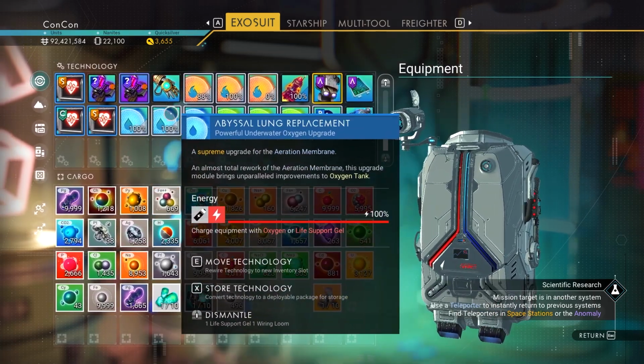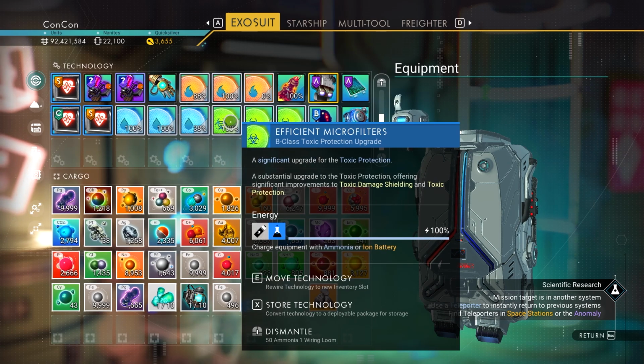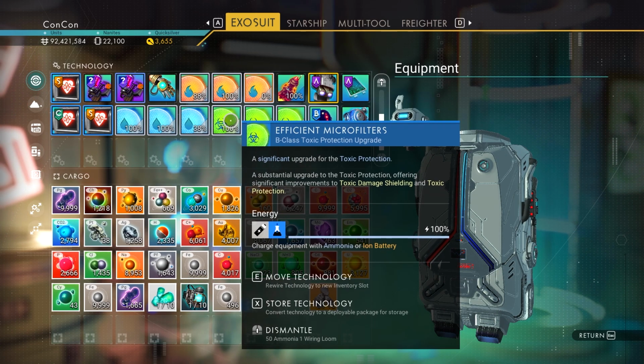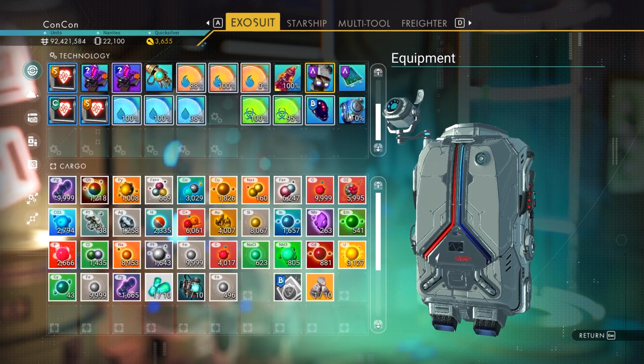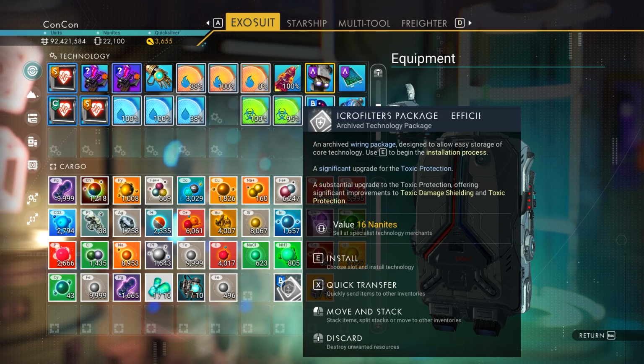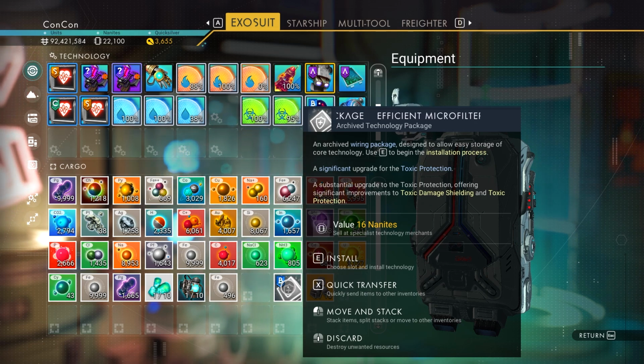You can also sell old technologies that you no longer want. For example, if you have weaker ones, like this B-class one over here, you can store it by pressing the X key in this case, put it in your bags, and you can also sell this one, but it's going to be for a low value at 16 nanites. But at least it's something instead of just destroying it, if you want to farm up some nanites and you're still in early game.